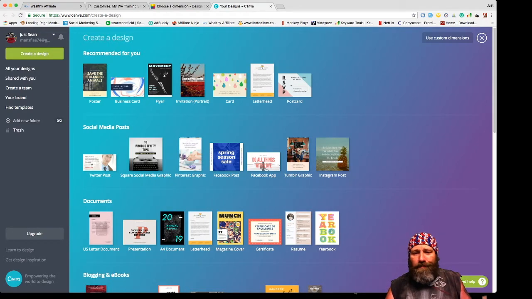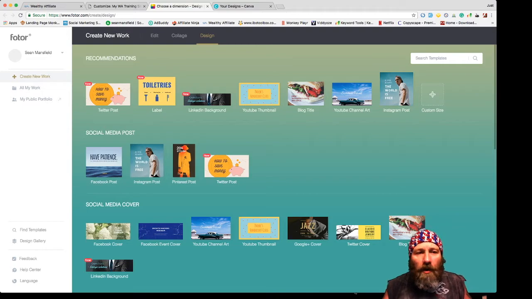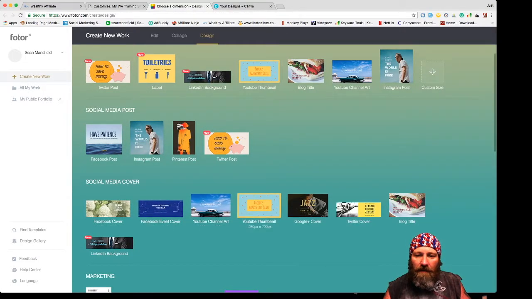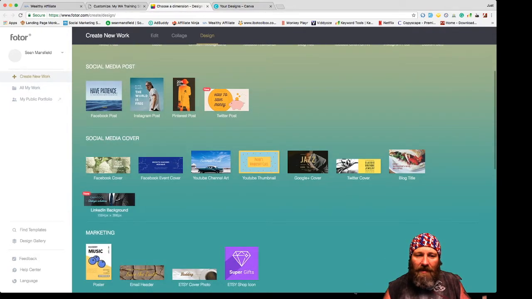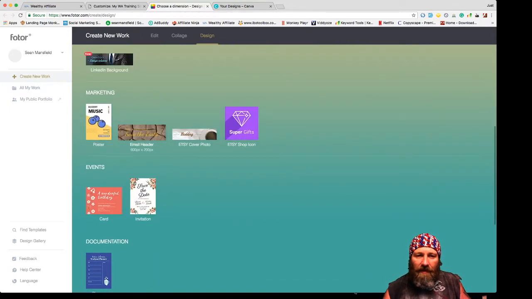So we're going to go ahead and find one that's 512 by 512 in here, and I'll probably have to create one. I'm going to see if there's already one. You see what I'm doing? I'm hovering over them to see what their size dimensions are. That one's pretty close. It's 500 by 500, and that's an Etsy icon.